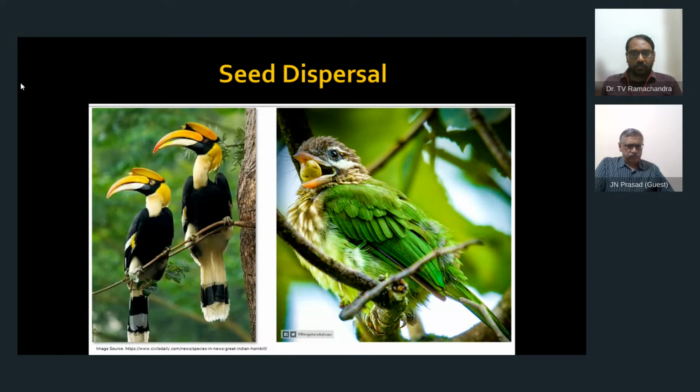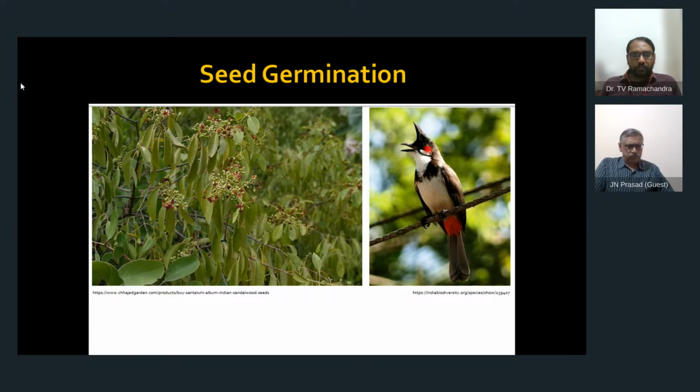Like I said, the metabolism is fast, so the fruit is digested much faster, and the seeds are excreted without digesting. So by the time they excrete those seeds, they would have traveled a long distance, and that helps in seed dispersal, and a mixed forest can be created because of the birds. So this is a very important function. Now, why I'm stressing this is a very important function, I'll give you a couple of examples. One is the sandalwood tree, the Indian sandalwood tree. You all know it's a very valuable tree to us human beings also.